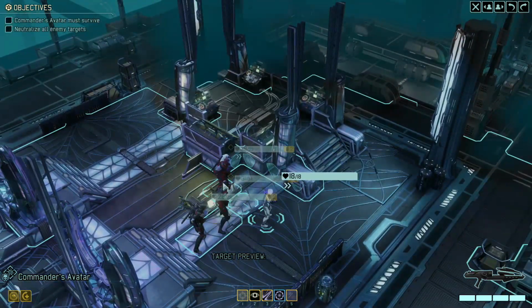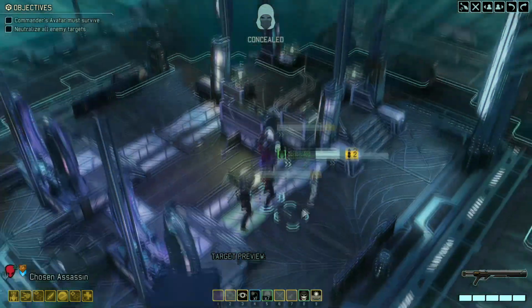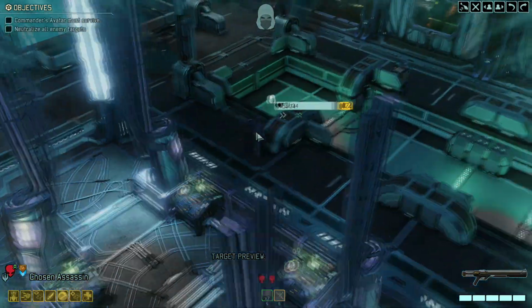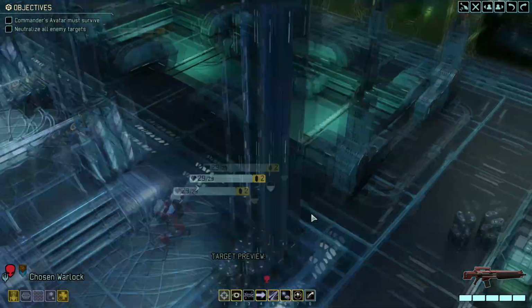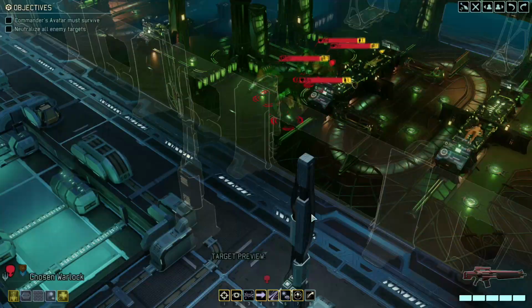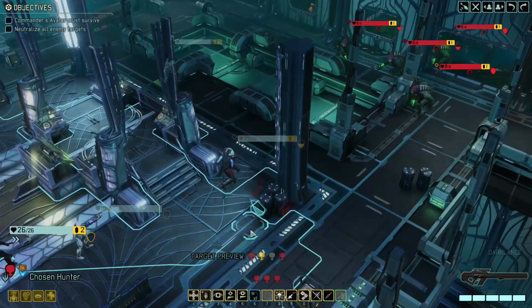Now we're not using the Commander's avatar on this one, so it's up to our 3 Chosen to get us through the final battle. My plan is to use Vanishing Wind with the Assassin to scout ahead so we don't get any bad pod activations. However, I move the Warlock too far forward on the first turn, and we immediately get a bad pod activation against all these Mutons. What can I say? Sometimes things just don't go to plan.